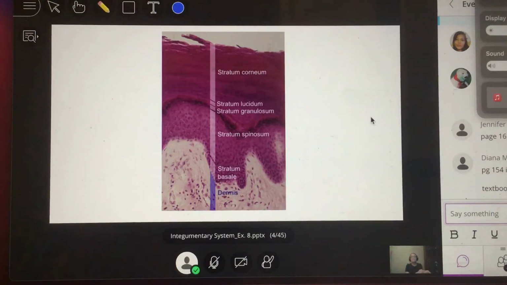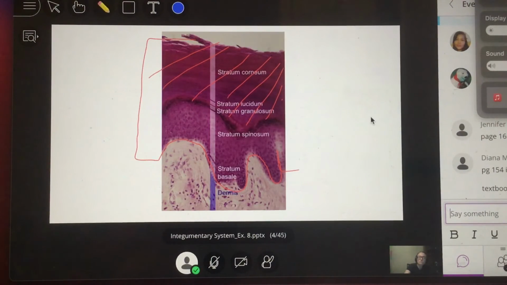So here's the first example of my slide. Everything's labeled, which is great. It does the work for me. Here, what you want to start noticing is that this is a very highly magnified image because the epidermis is very obvious here. When you look at an image that has the epidermis, the dermis, and the hypodermis, this image is maybe 3 millimeters, 4 millimeters. So this area here, from here to here, is the epidermis, and it's quite magnified. And as you can see, the stratum corneum is a pretty thick layer.